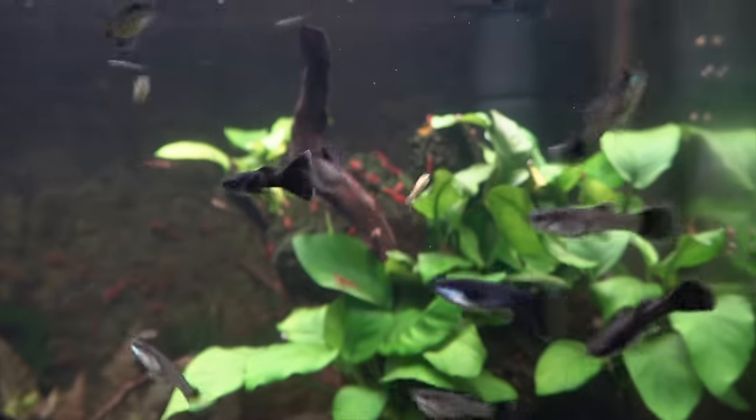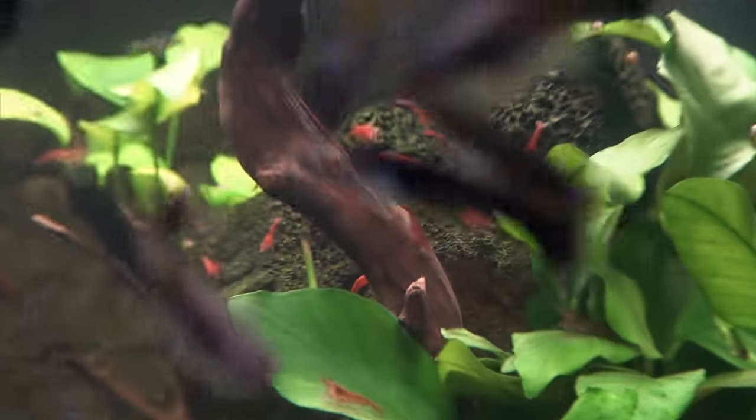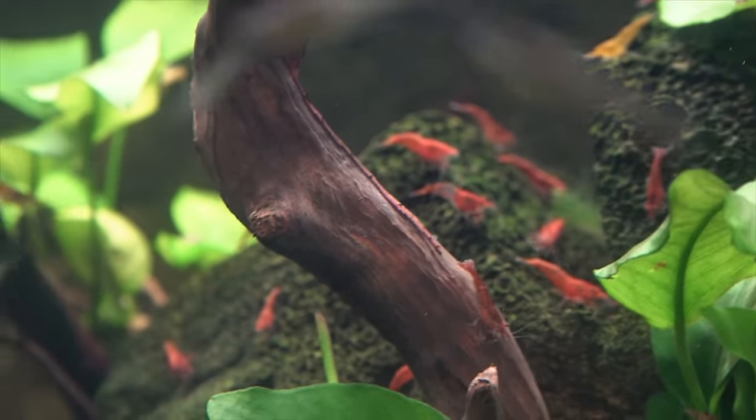Wow, look at Shrimp Mountain right there. Just look at the amount of shrimp. Hey, get out of the way, fish. We're looking at shrimp. There's a really mixed group in there. You really gotta get out of there, buddy.